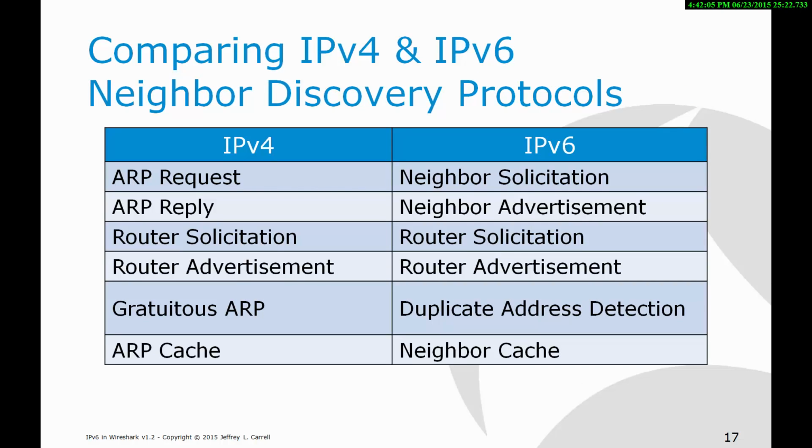In the v4 world, when we talk about things like I need to do ARPs and you've got the ARP caches and all these good things, all those functions and protocols are spread across multiple RFCs. In the v6 world, they're all consolidated into one called the Neighbor Discovery Protocol. So if you're trying to do an ARP for another computer, then we do a neighbor solicitation in v6. The reply is a neighbor advertisement. If you want to find a router in your network, you do a router solicitation and a router replies.